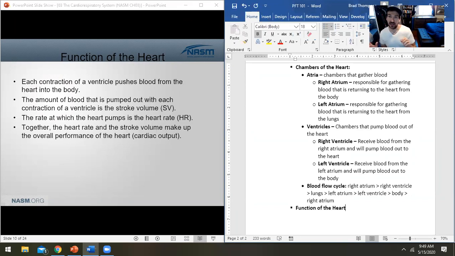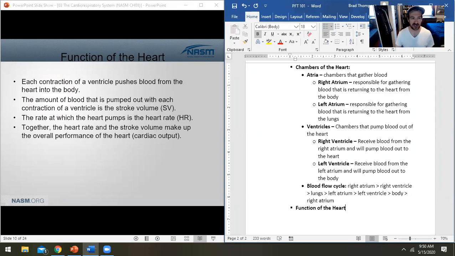Your heart has two main components in terms of how it functions. When we think of measuring the functionality of the heart, and this is really what's relevant to this course, we're going to measure it in two ways. We look at how often it beats and how much blood it pumps per beat. Those two things determine how functional our heart is. If our heart can't pump very much blood per beat, then it has to inefficiently pump more often in order to get the job done.